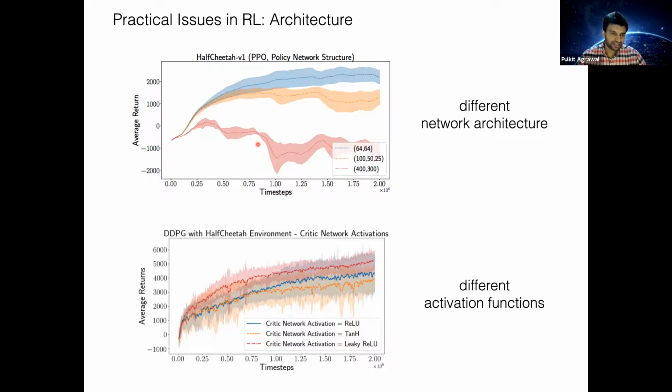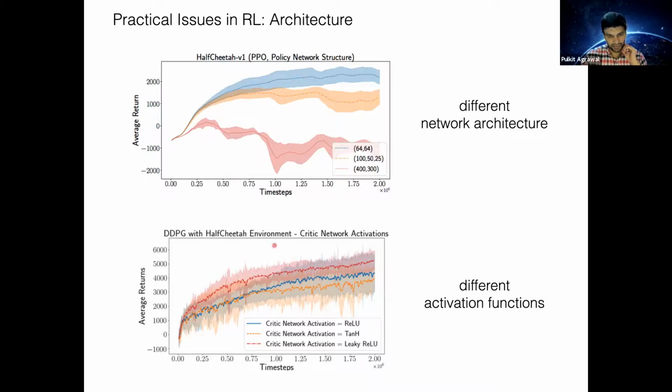If you were doing supervised learning, performance obviously changes when you vary the network architecture, but you wouldn't expect such a big difference, given that the differences in networks are not significant. So what this shows is that even the current state-of-the-art algorithms are quite sensitive to the choice of network architecture. These results are a couple of years old, from the 2018, 2019 time frame. Since then we have made some progress to remove some of these issues. But if you were to implement PPO as we have discussed in the lecture until now, this is what you're going to get. Small changes in architecture can have a huge performance difference.